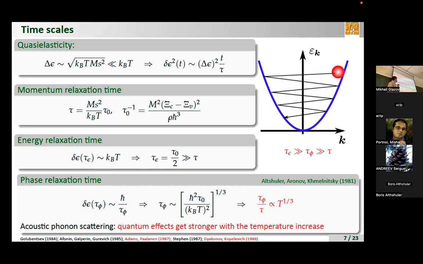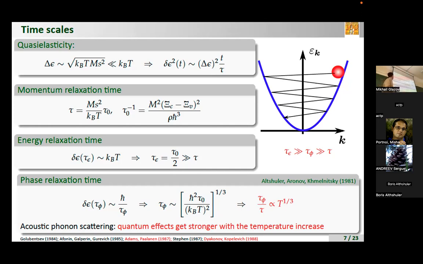We were very lucky that people have analyzed this question, at least partially. In fact, if you study scattering of a two-dimensional exciton by acoustic phonons with long wavelengths, so with small momentum, then this scattering is quasi-elastic. The speed of sound is much smaller than typical speeds of exciton propagation. And in very simple language, you may say the following: acoustic phonons just make some random potential for excitons. This potential, of course, slowly changes with time just because phonons propagate. But this change of potential with time is not too strong.